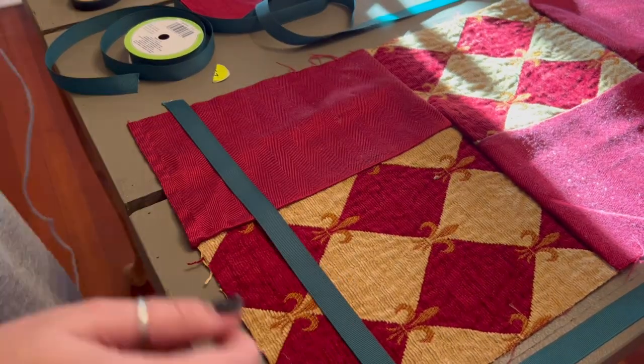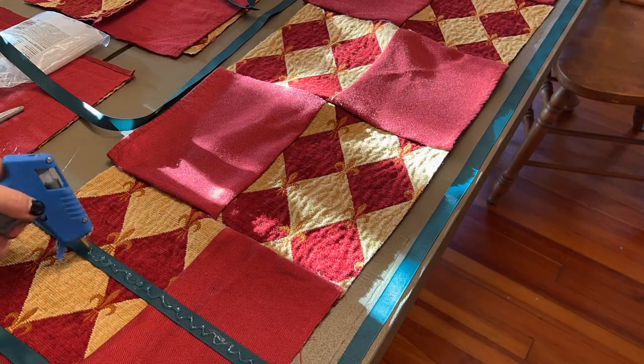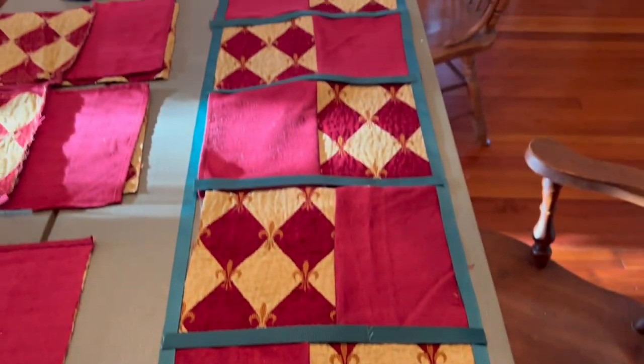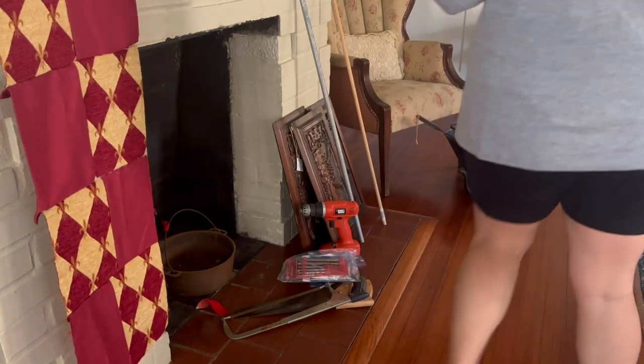It is not my favorite thing I've ever done. You know, I used the ribbon around the edges from the Dollar Tree, and it's not like my favorite thing in the world, but it adds texture and it does give you a medieval vibe. And I'm glad I didn't put them on either side of the fireplace because I love the way the fireplace turned out.